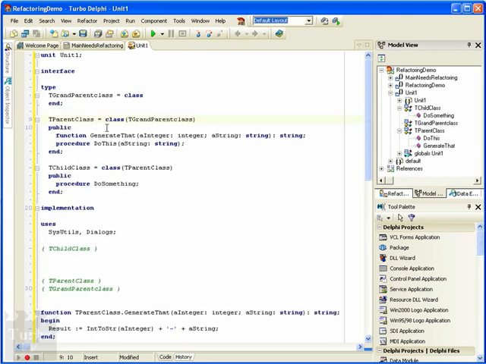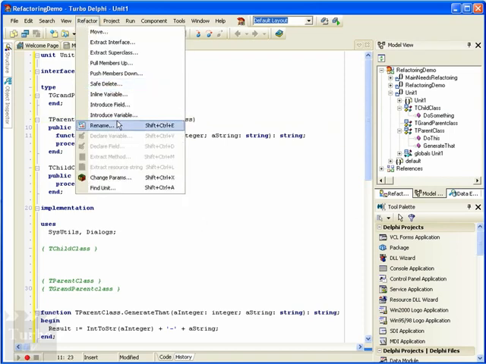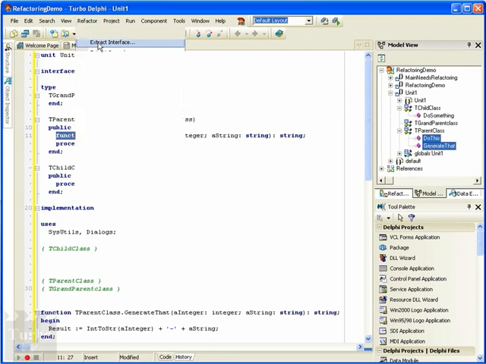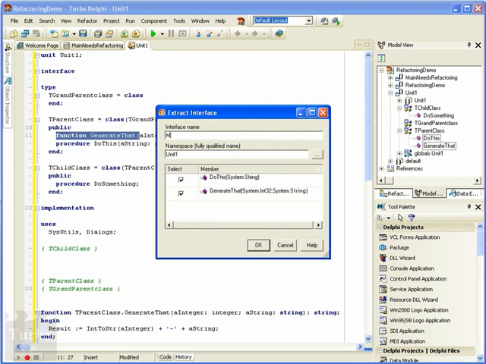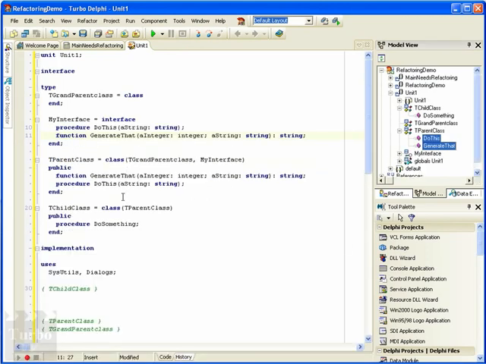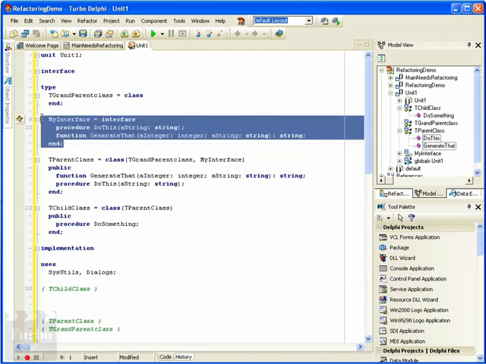Those are the same thing as the pull members up class. Now another thing you can do, of course, is select these items, say, here, and select those items, and then select a refactoring such as, for instance, extract interface, and I can call it my interface. And once I've done that, the class will go ahead and extract an interface called my interface.